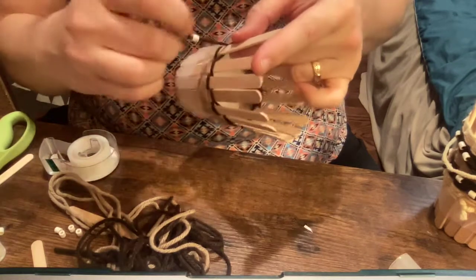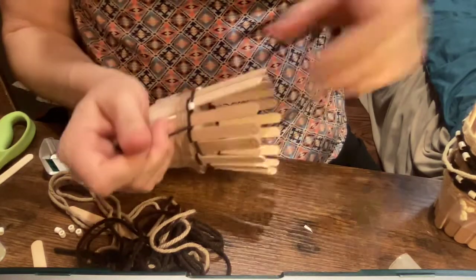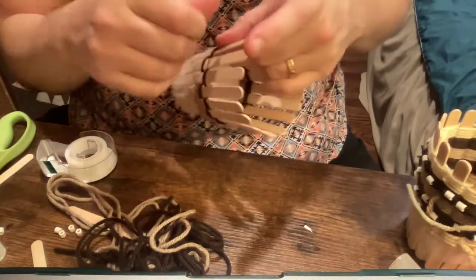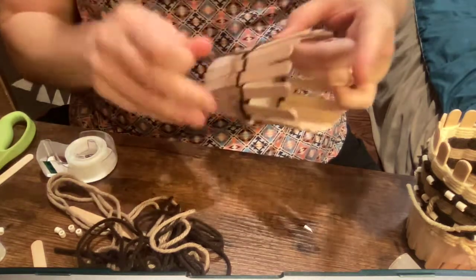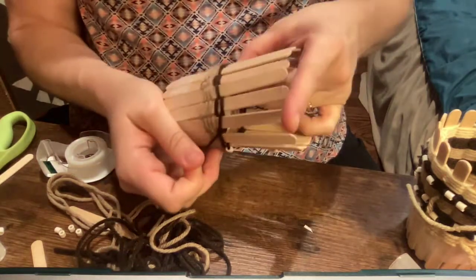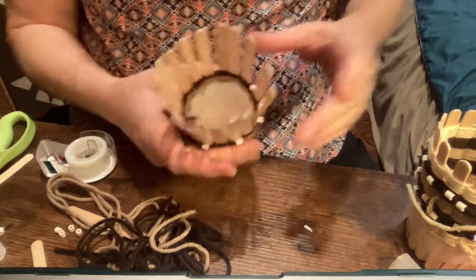And you can keep weaving back and forth, and sometimes the count won't work, and that's okay. It does not have to be perfect. Mine is all weird in some places. But you can just keep on going with this and adding different colors. You guys, I think, have 3 colors. I only have 2 here. And you can add beads in any pattern you want. So after we push it down a little bit, that's what it looks like so far. And you can keep on going with this.